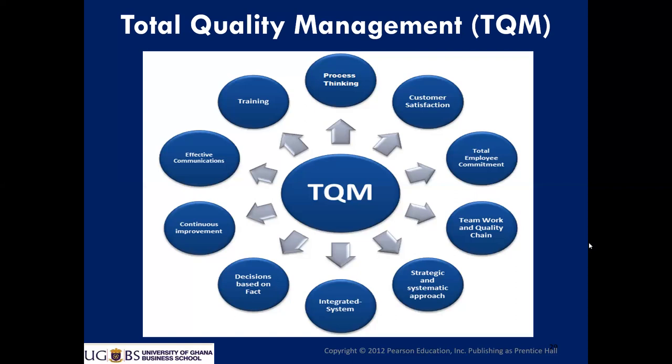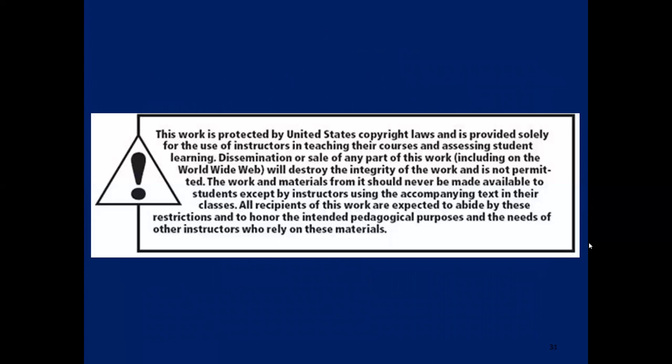That's why we're saying that TQM is at the root of what? Long-term success of the organization, right? And for that competitive advantage to be there, the company must have it in mind to satisfy their customers in the long term. In the short term, it might not be possible, but in the long term, you can change a lot of things. You can do a lot of things to help stabilize your customer base. And once you have a stable customer base, you are sure to have success in the organization. Okay, so this is where we end our discussion on the evolution of management.